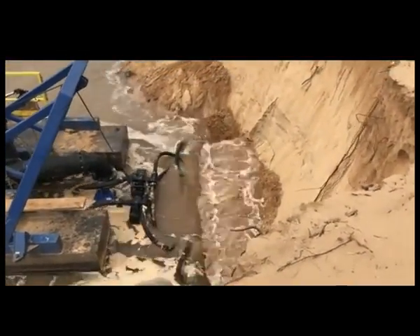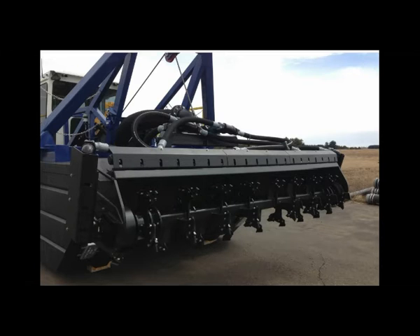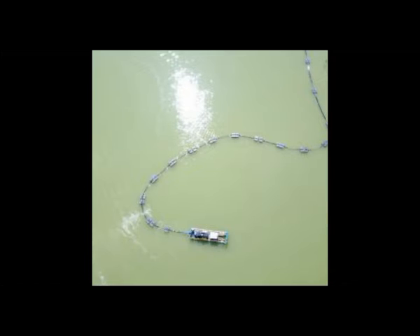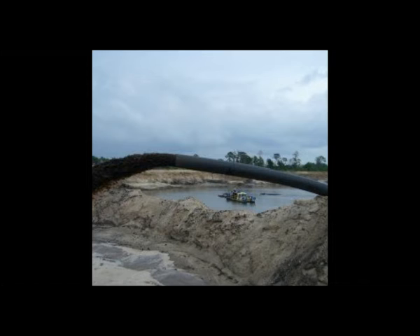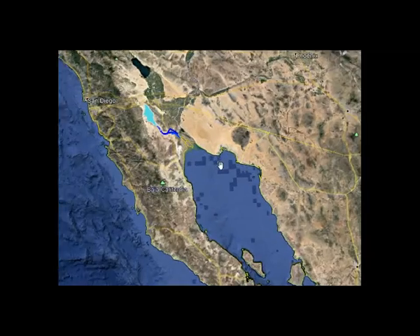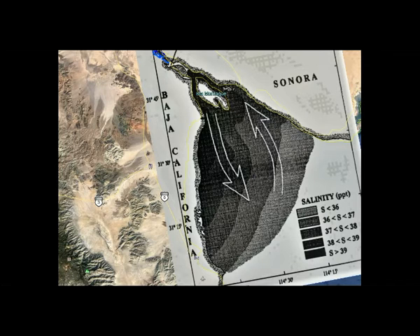Many of you are already familiar with the types of dredges we intend on using here, and that these cost about 34 cents a cubic yard to move dirt. Dirt can be either sprayed up to the upper shelves or piped away in floating pipelines down into the larger channels of the delta, allowing it to flow out to sea on the outgoing tides. The tide itself may be a stronger tool than the dredges. Tidal energy comes into the mouth and is focused up into the northern gulf, where tides have a range of at least six meters, primarily entering through the Sonora side and coming back down through the Baja channel. This affects not only salinity levels but turbidity levels as well — that's the amount of dirt suspended in the water column.